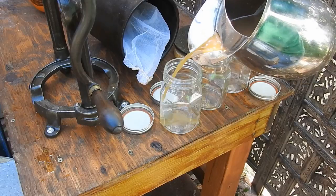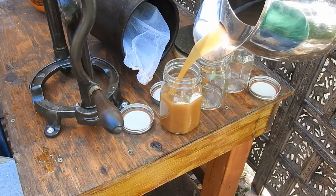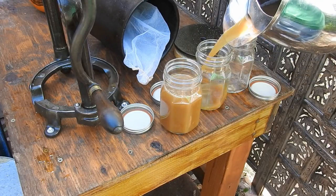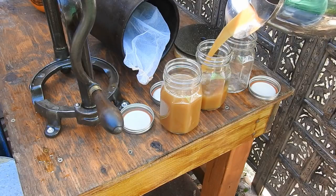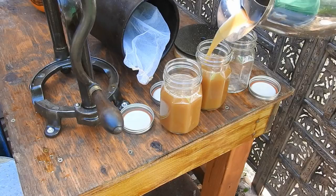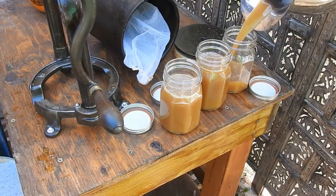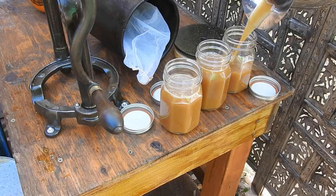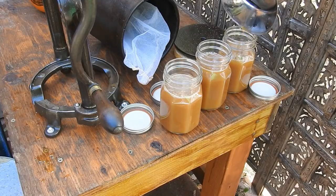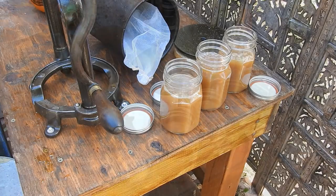We got our apple juice — we're going to go ahead and pour it up in a jar that we can put in the fridge. We'll save a little headroom in case we want to mix just a little bit of some kind of a dough-up beverage with it. I would probably recommend vodka. If you're going to drink this just for the health benefit, you can go straight apple juice. But we'll leave just a little headroom, especially on this last one. Good old fashioned apple juice.